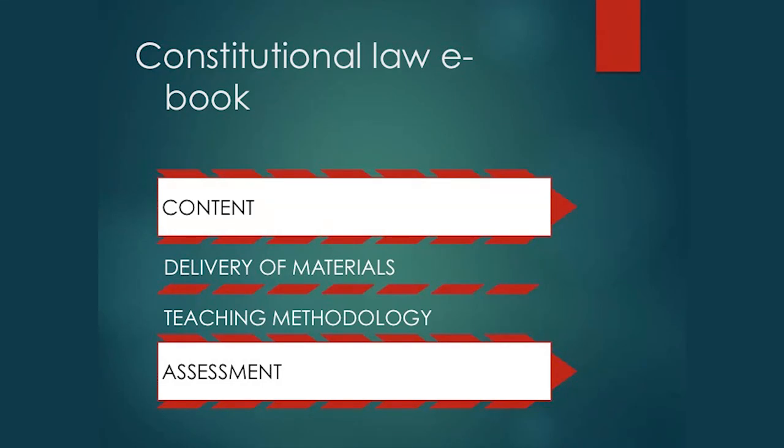I'm not going to go through all the chapters because there are 14 chapters, but let me just mention some pertinent parts about the content. We're looking at constitutional values and goals, and particularly we engage with the idea of transformative constitutionalism and what it means to take the constitution to make a difference to people's lives. We take the whole constitution and the way that it outlines constitutional democracy, cooperative governance, the judiciary.